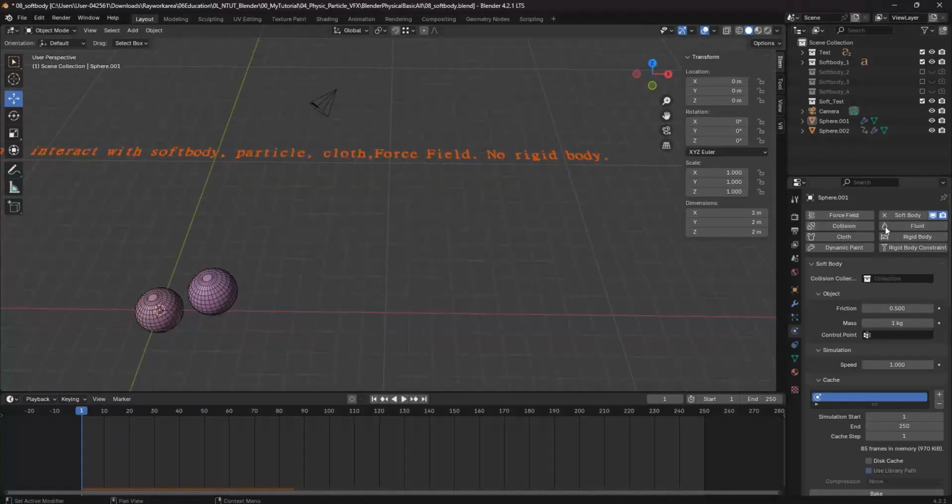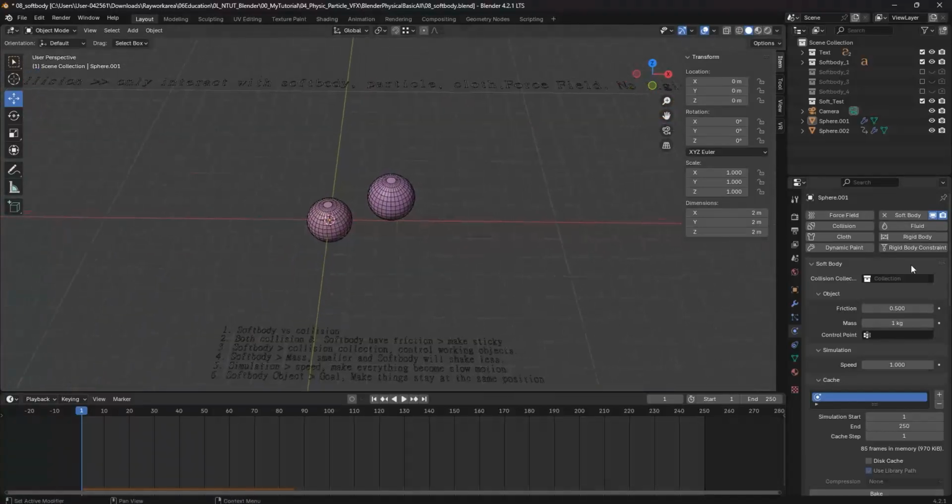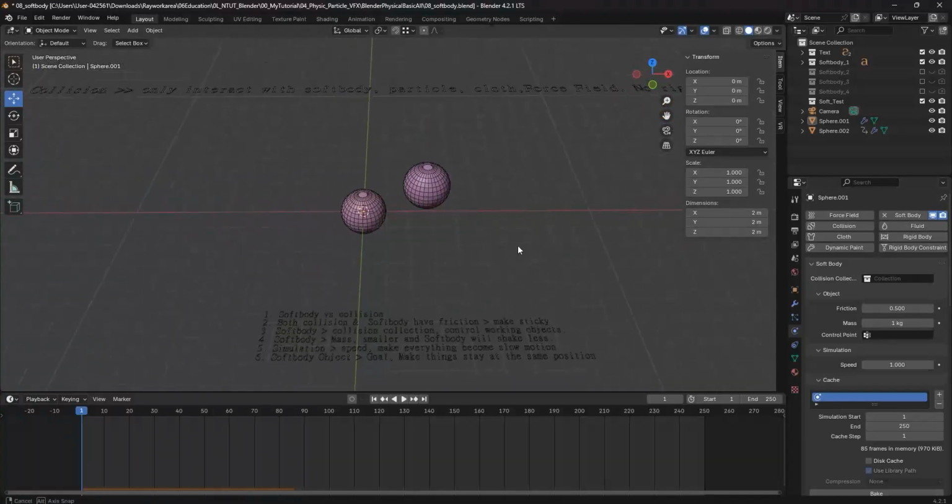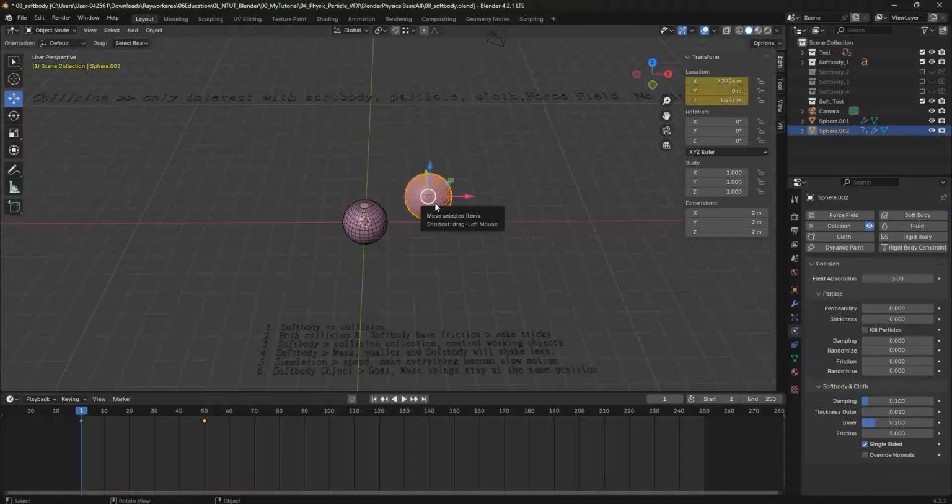Remember, it doesn't work with rigid body. Rigid body only works with rigid body and rigid body constraints, and sometimes particles. That's a very important thing. If you find it doesn't work for you, probably it's because you're using the wrong categories.